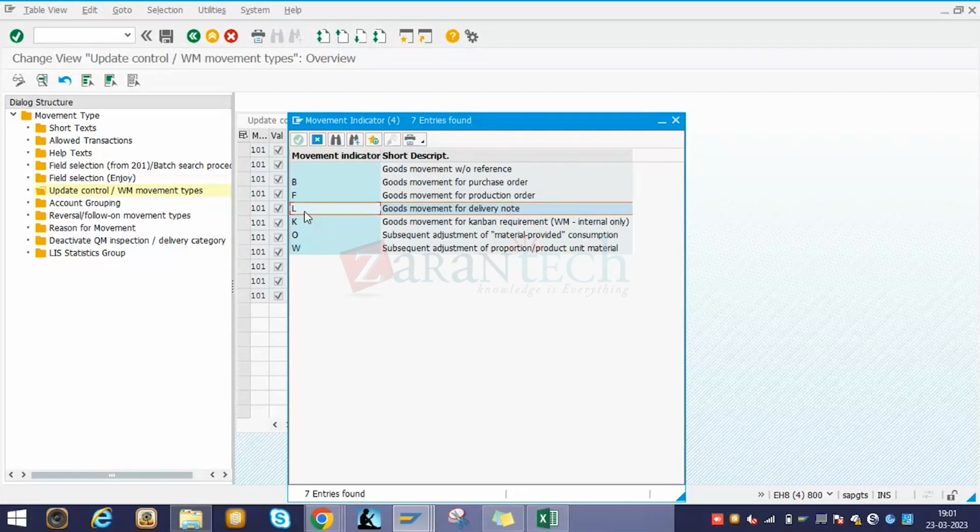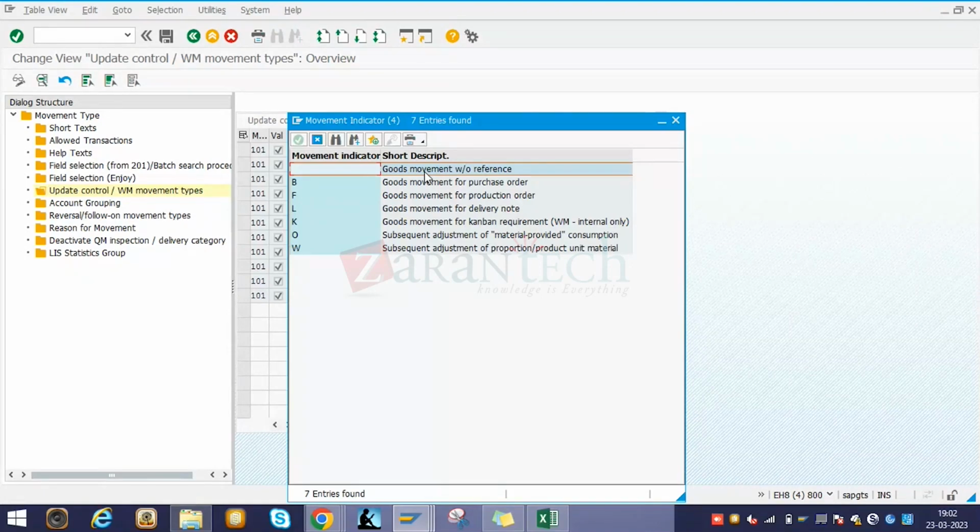And if there is any goods movement without any reference, we have some of those, that is without any reference. Now, can anyone tell me an example? Do you know any goods movement we can execute without any purchase order or deliveries, where we just have to enter it in the system?